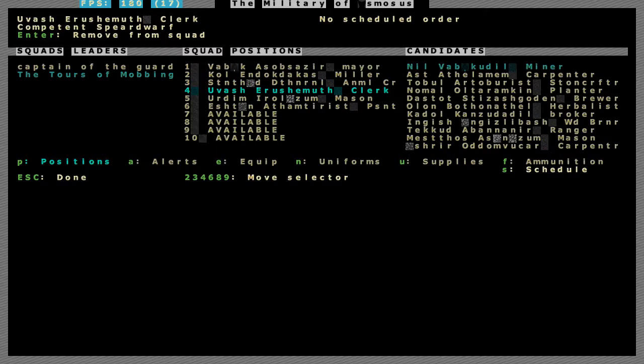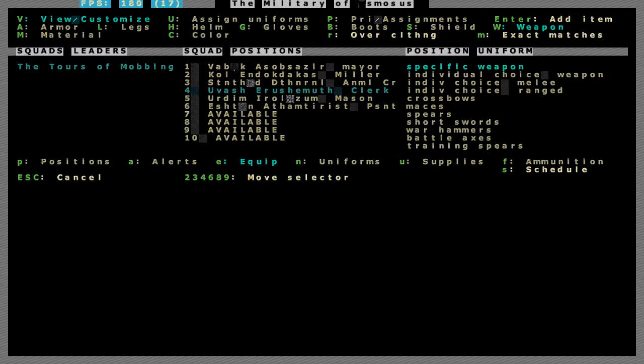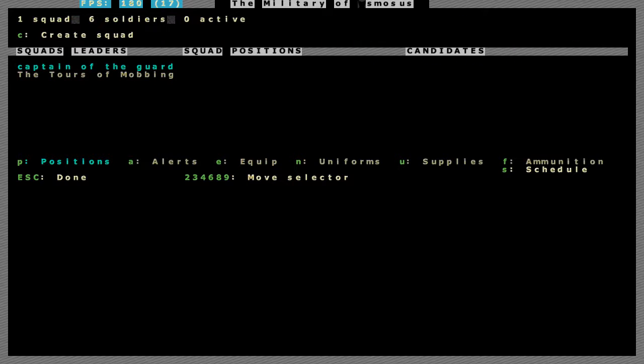And a Spear Dwarf for the Clock. Individual Steel Spear. Is somebody using that? Hold on, let's remove that first. Specific weapon. Right, there we go. That's a pretty good spear. I hope you appreciate it.